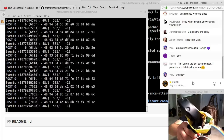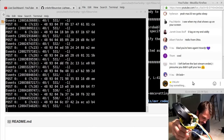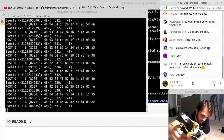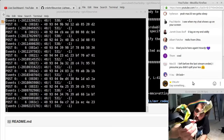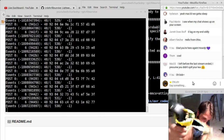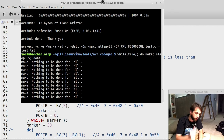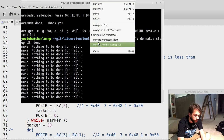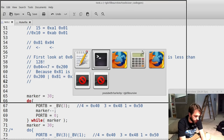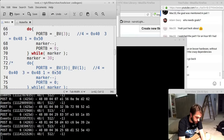Now it has three LEDs, and I can turn each one of them on and off individually. They are right now mapped into different holes on the Vive controller. Now it's going to be running that make over and over again, and so I'm just going to move that off to another window so I don't have to worry about it. And I'm going to be able to tweak it in real time.